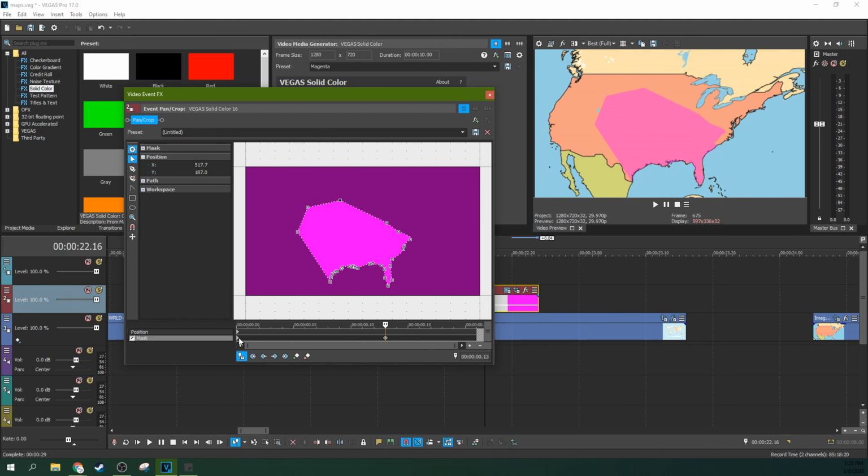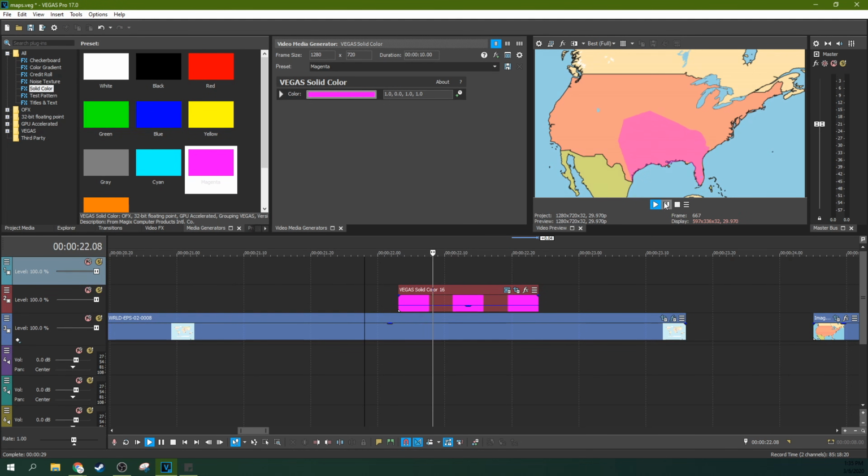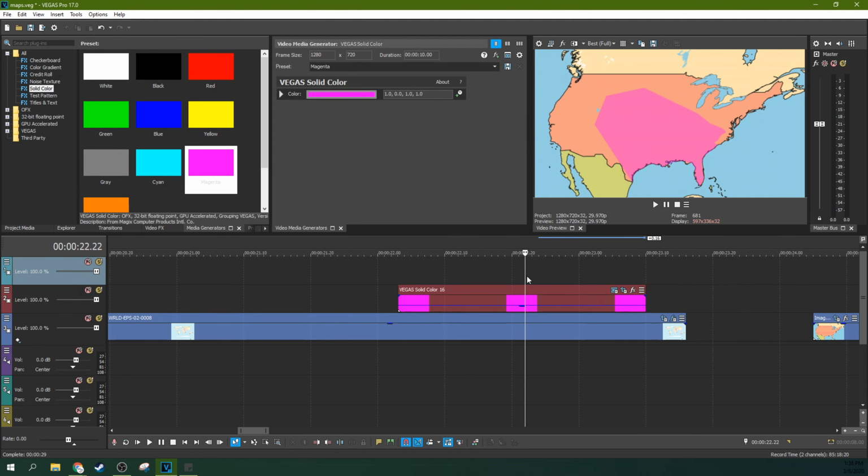And then you can notice here, watch this. Now we have like a weather map of sorts. We have a growing region. That's how to animate that region. If you want it to freeze on it, it can. But now you can animate your highlightings for your maps. So there you go. That's it.